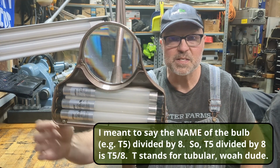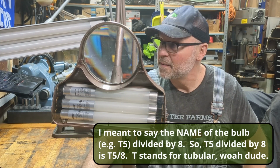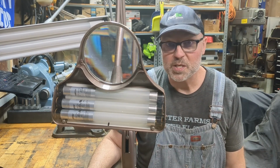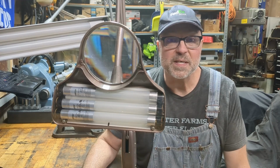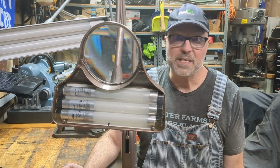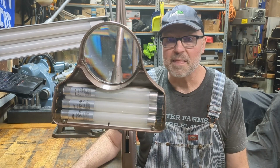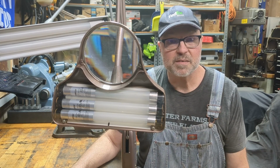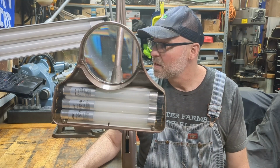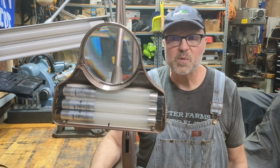So in this case, a T5 is 5/8 of an inch. That's the diameter of the bulb. In this case, it's a T8, so it's 8/8, which is a 1-inch bulb. And if you were to use a T12 bulb, 12/8 equals 1.5 inches. So T12 is 1.5 inches in diameter. There's probably more to the naming convention than that, but just for sake of being interested, I thought you might be curious to hear about that. All right, well, let's take a closer look at these two lamps here, and then we'll get into the conversion.